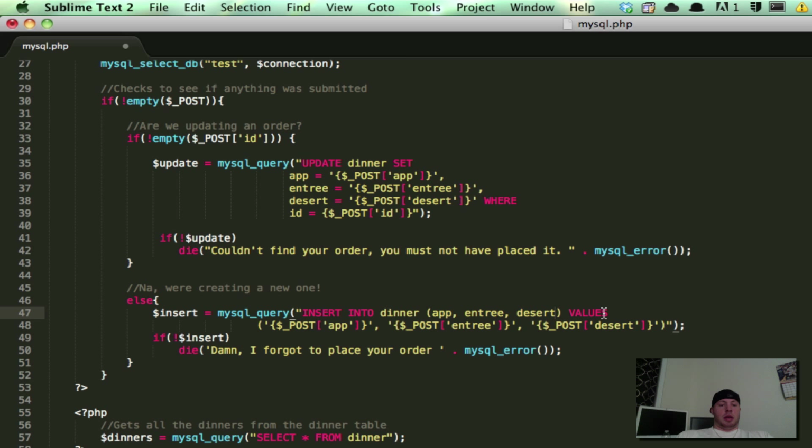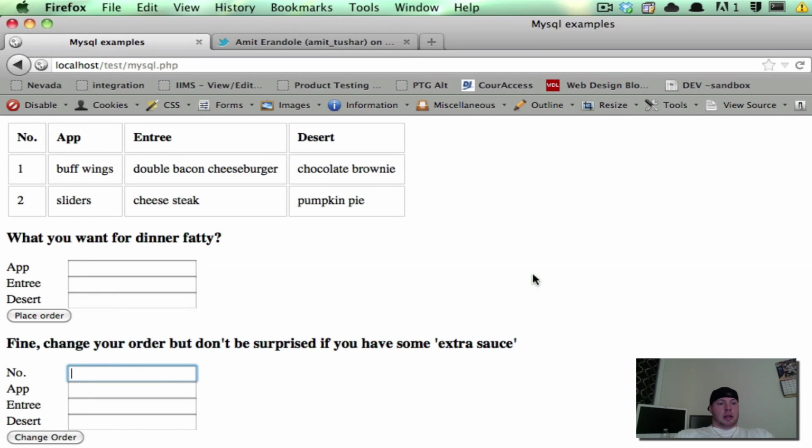One of the possibilities that could give us an error is if we have an extra field right here, so an ID field, when we're not supplying a value for it, that's definitely going to throw us an error. So let's go ahead and take a look at how this actually works.